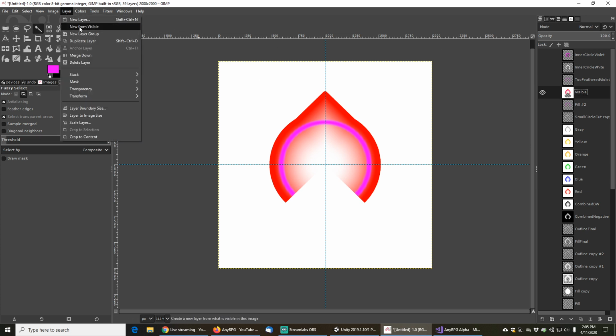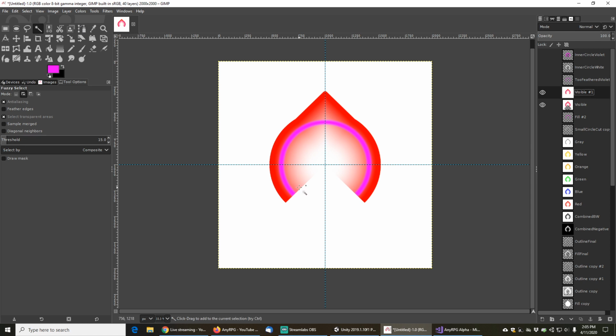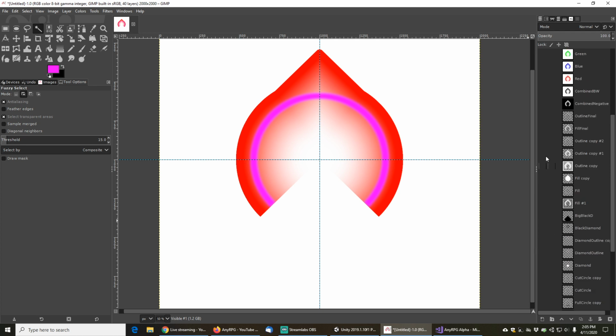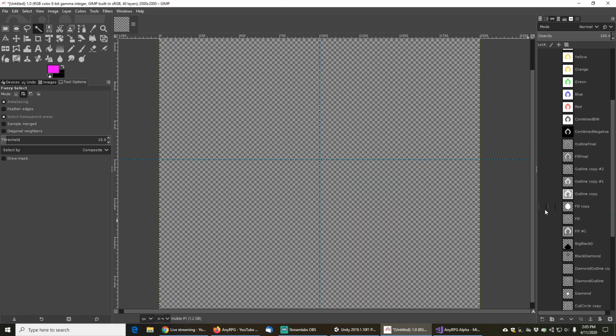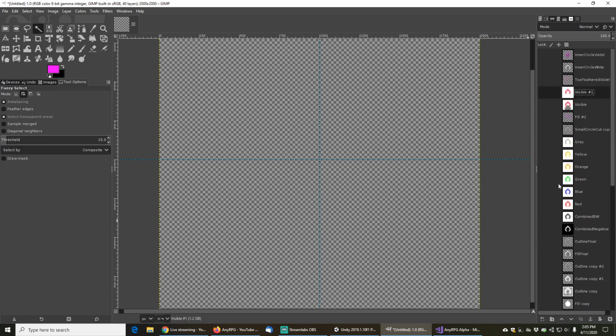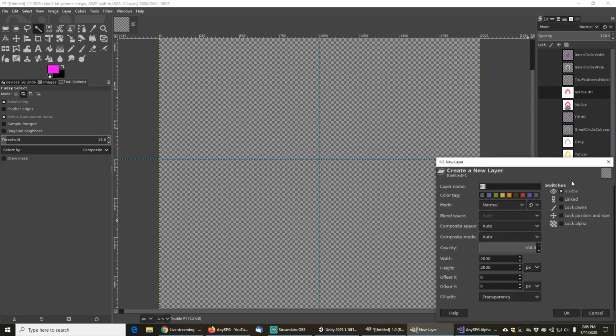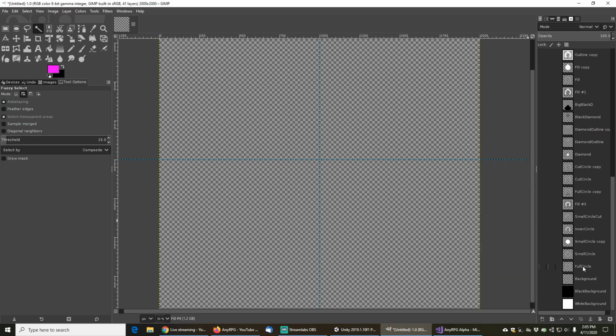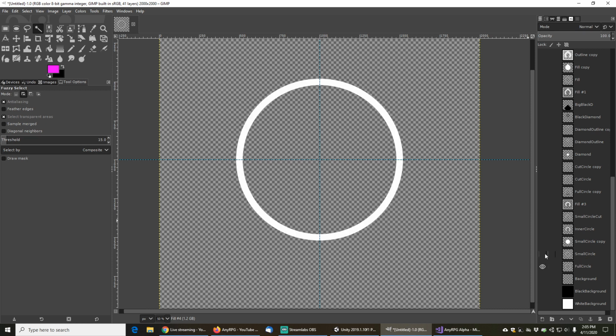I'm just going to save that. And what I want to do is basically make a version of this with that inner circle being much smaller. So let's take out the white background, take out all that stuff, and start on a new transparent layer. And just for reference, I will keep the original full circle and the small circle to remind myself how much smaller I want the new inner circle to be.